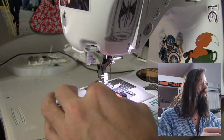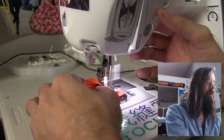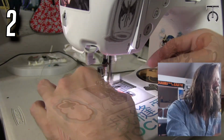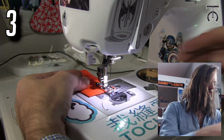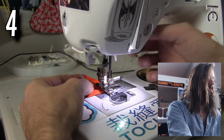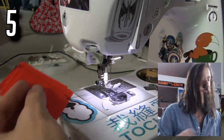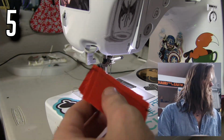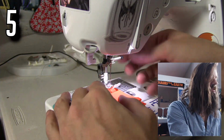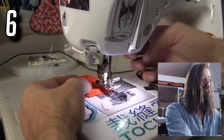So we're going to start with 2 layers of cotton duck. Alright, so this will be 6 layers, and this is about as much as I ever need to do on even my heaviest messenger bags, so let's see how it does with 6. No problem at all.